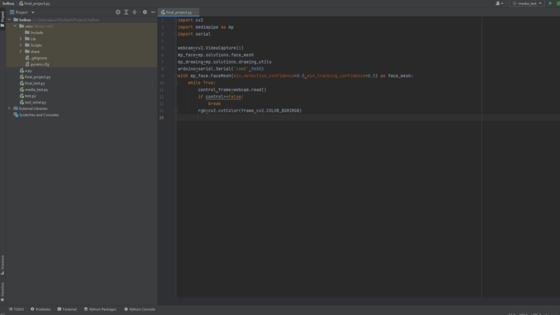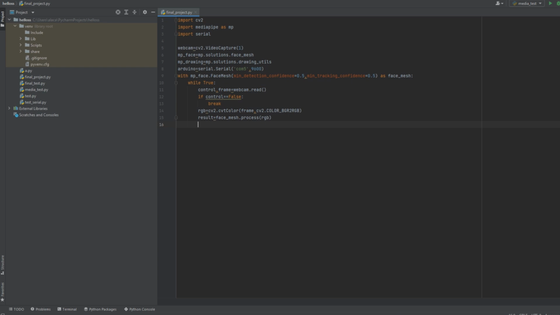In this new line, we will process our face mesh variable. So let's create a new variable here. For example, let's say result and put an equal sign, and let's write here face_mesh.process. And as you remember, we have to define one parameter here. Our parameter will be our RGB color format matrix. So let's write here RGB, and also let's move to a new line.